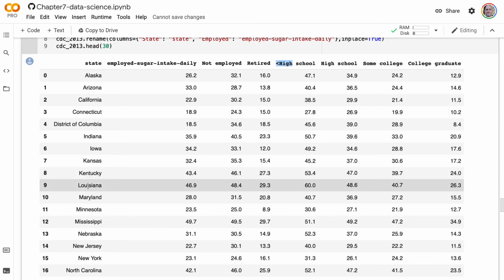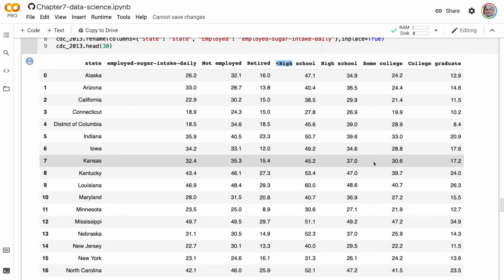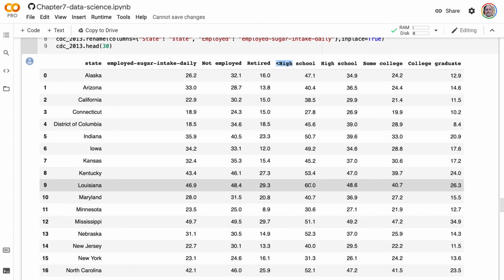So again, in some of the southern states in the United States, Louisiana, Kentucky, and you look at the people that did not graduate from high school, they have very high sugar intake, in some cases 5 times more. So this, to me as a data scientist, seems like maybe they're not very cautious people, right? It's possible that some of this population doesn't care about risk, right? They're not concerned about their health. So again, my assumption would be if they don't care about getting diabetes, maybe they don't care about getting COVID or passing COVID around.